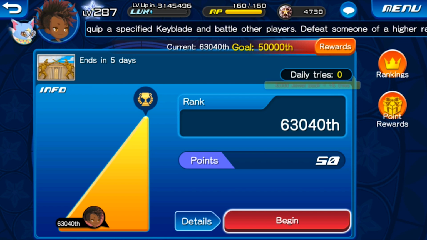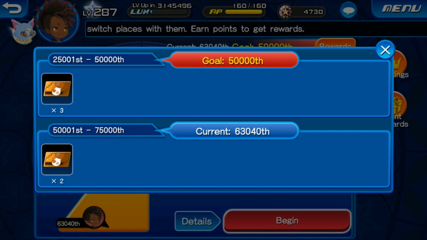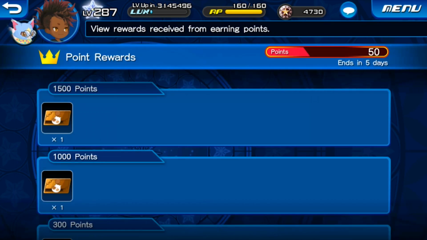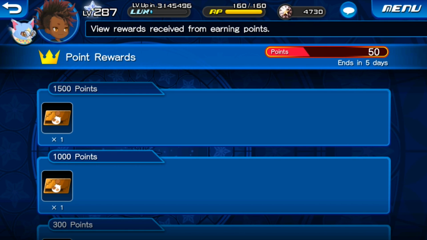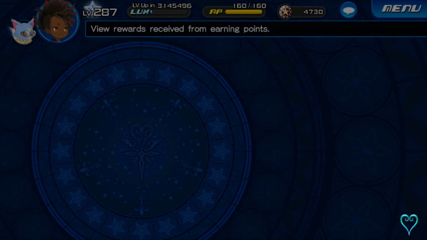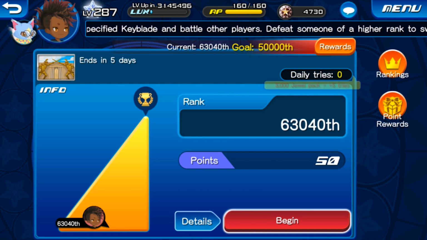At a point though, it's just not gonna matter, because you're gonna reach a point where you just can't beat somebody. So that's gonna be it for you. And you see, this is where you get tickets, which I'll show you what the tickets are in a little bit. And here's point rewards, and you just want to get points so you can get these particular tickets, and you can use these tickets in a new summon area, which I'm going to show you in a bit.